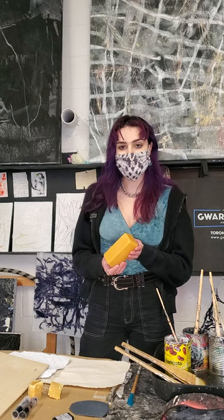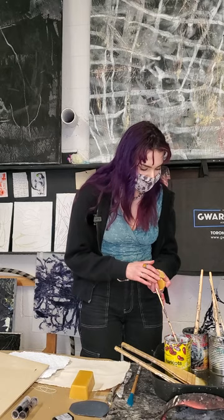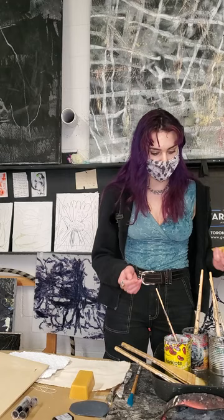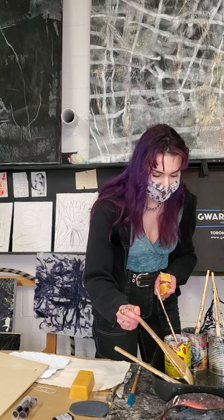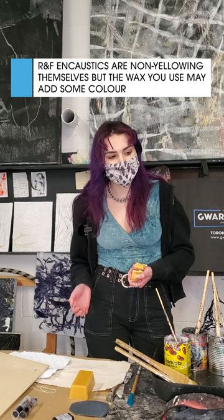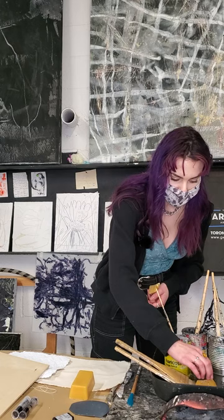You're also going to need some wax. I use all natural beeswax with no additives — just pure beeswax. I like to break it up into pieces in advance to make it easier to melt. I've already preheated my hot plate here. You can use any hot plate that has a dish-like surface to contain the wax. I've pre-melted some pure beeswax. Pure beeswax has a bit of a yellow tint, so keep that in mind because it will slightly tint your surface yellow. If you want something more translucent, you can go for refined beeswax or microcrystalline wax, which is more of a white or clear wax.